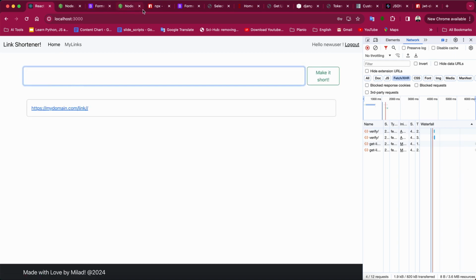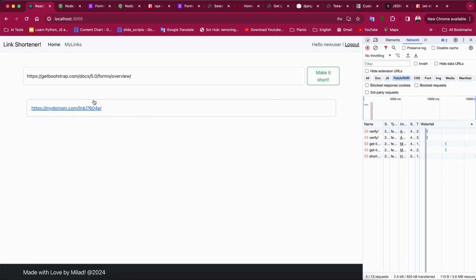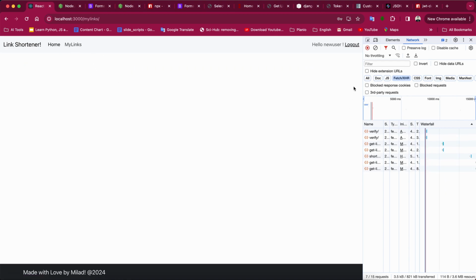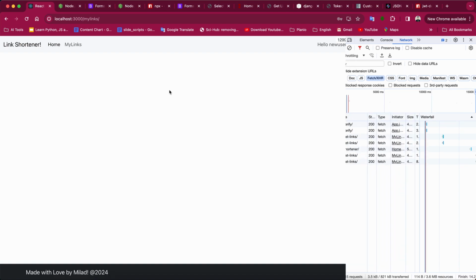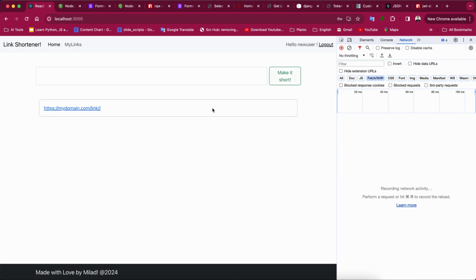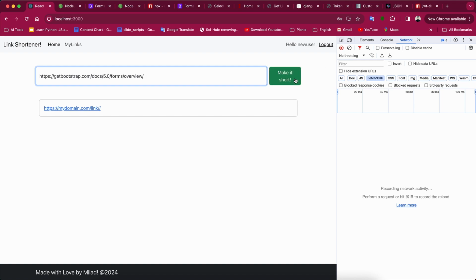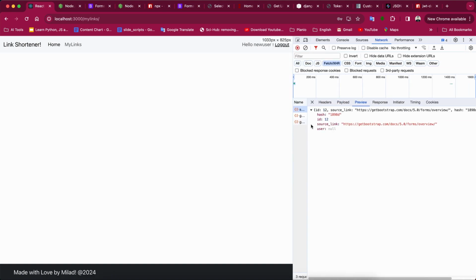I can add a new link for that, and if I go to dashboard, I should see all the links for this user. It's weird. Let's try again. Empty. Why doesn't it pass?